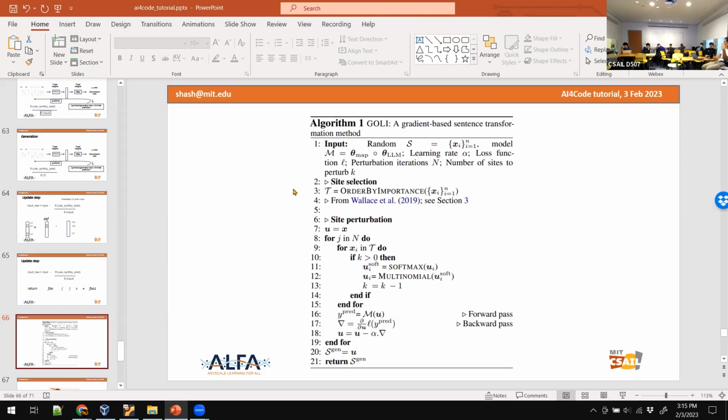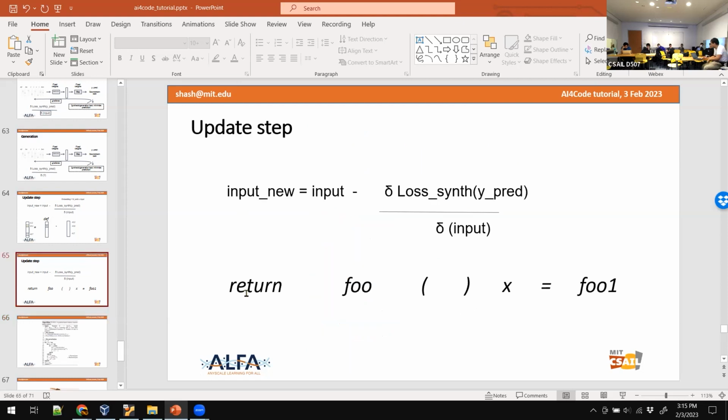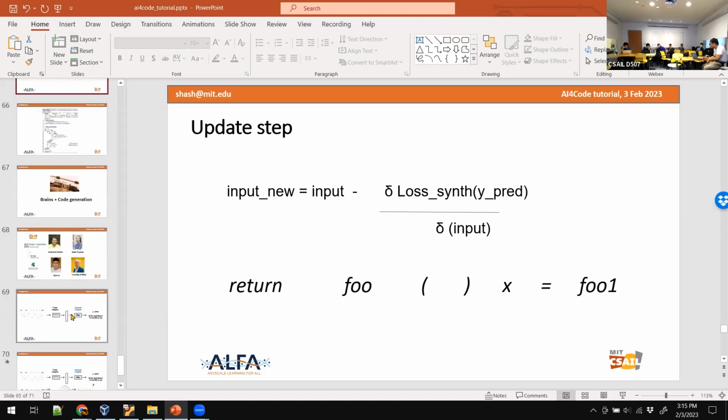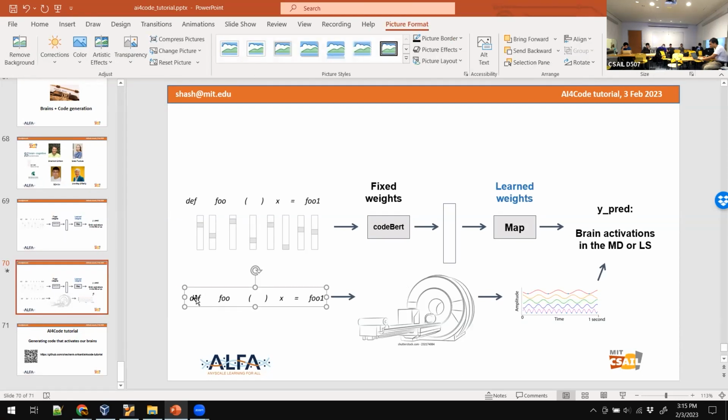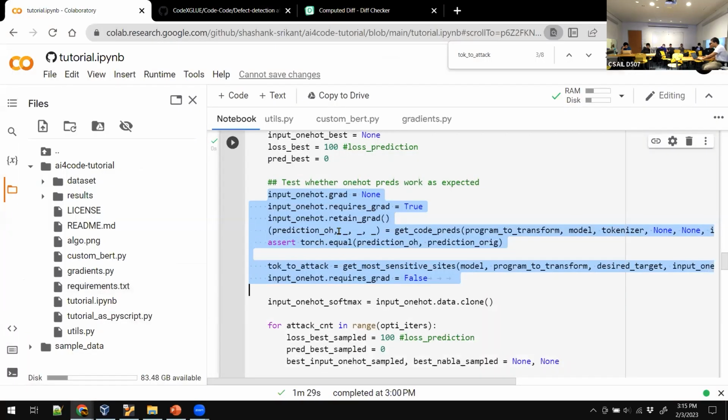The sites which are most sensitive to the output, you pick those first to make your perturbations. So this could be some site like, let's say, def. It could just be the first token among these 5 tokens. It will come back and tell you that you should probably change the first token, then the 8th token, then the 10th token, and so on. That's what the tokens to attack really is telling us.